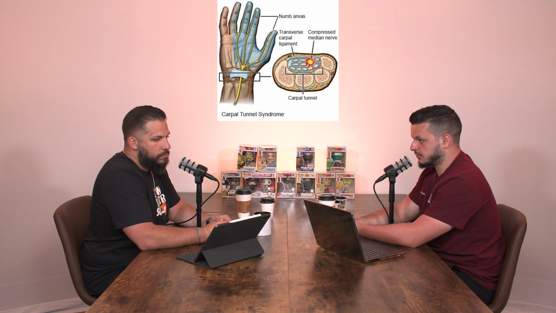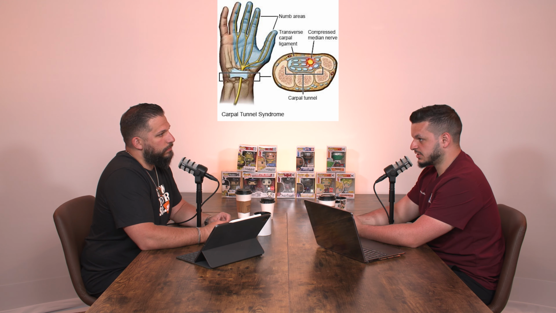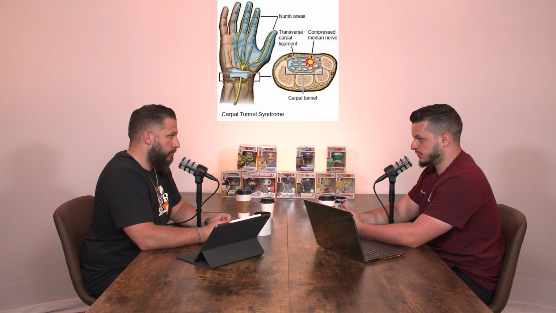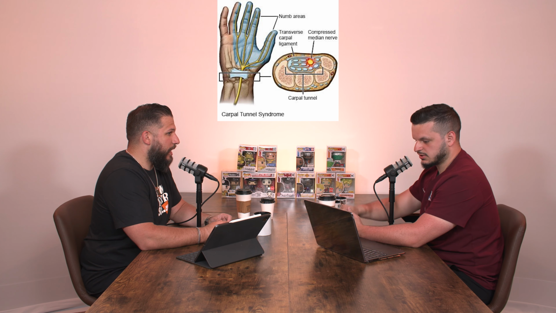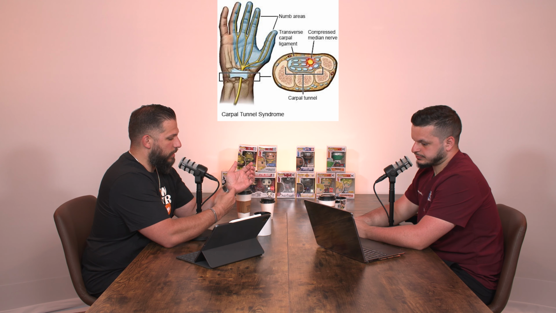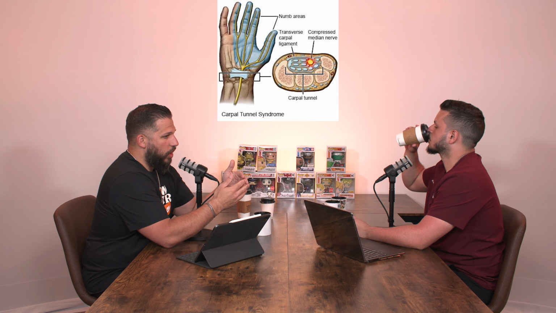We could work on that ligament and the muscles around the wrist to make them loose, because compression is tightness of something. So if you work on that, you loosen up everything, and the median nerve won't be compressed anymore. But people always want snip, quick. And the question is, is it an actual carpal tunnel? The flexor retinaculum is literally right in here, and that's where they come in and snip it. And a lot of times, what's causing that to be so tight?